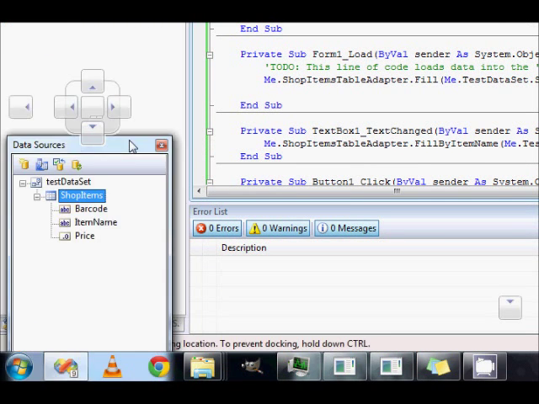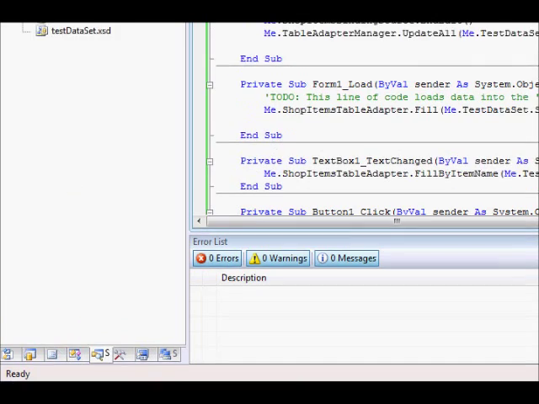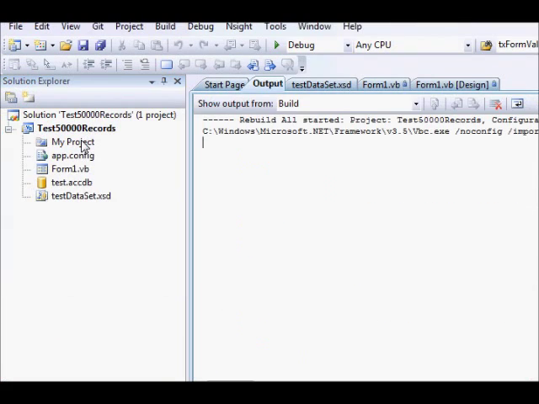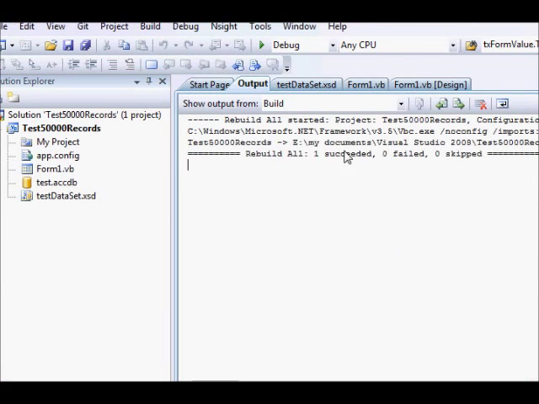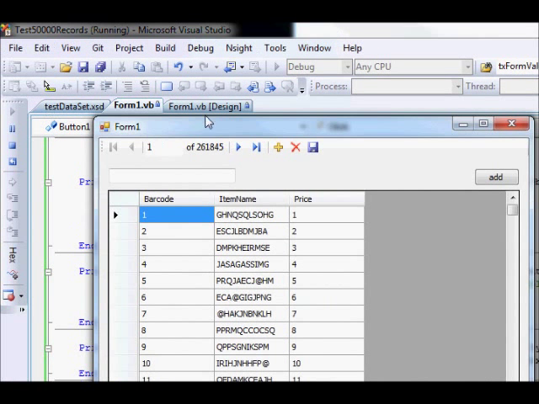Now I will rebuild the solution again. Good. And now we will try to access the items. As you have just seen, it took a few seconds to load, so this is normal.